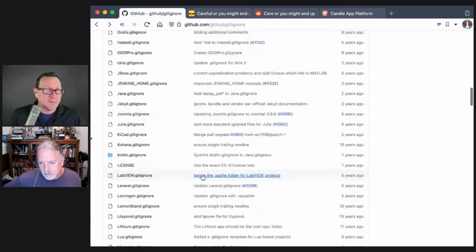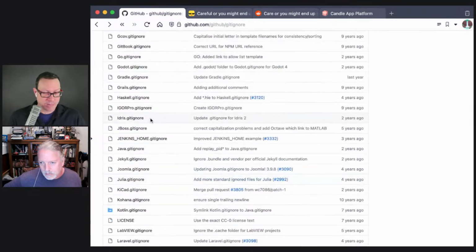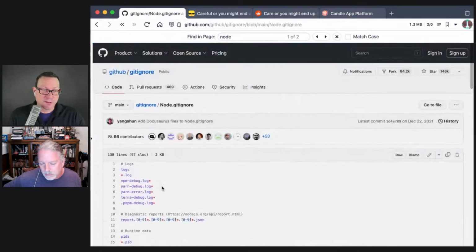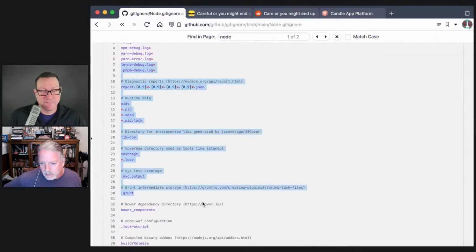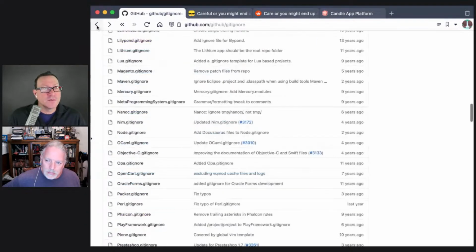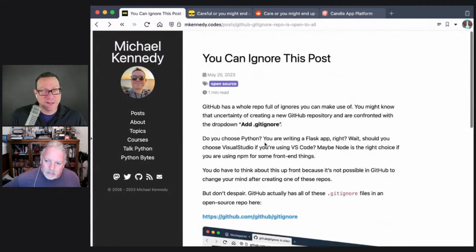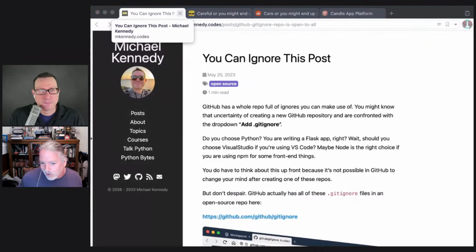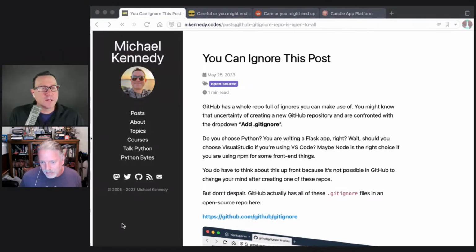But also if you're doing, say, Python and front end stuff, you could go look for Node and select one and then copy some stuff out of another to create a combined one, right? So you're not like, well, is it Node or is it Python? I really want the ignore for both. So anyway, that article is just sort of about that, really short. So people can check that out. I use that all the time because I'm also on GitLab, and GitLab doesn't fill those out for you. Oh, yeah. I hadn't really thought about it, but you can nab it for other purposes as well, right?